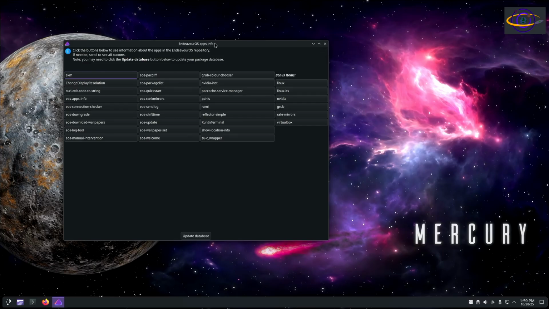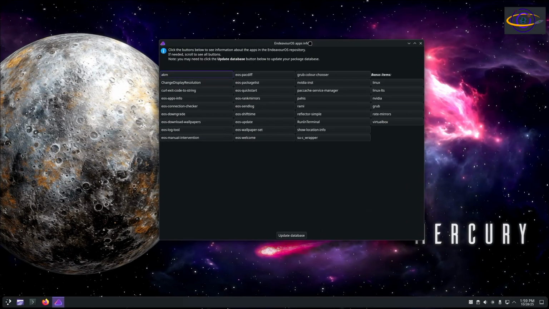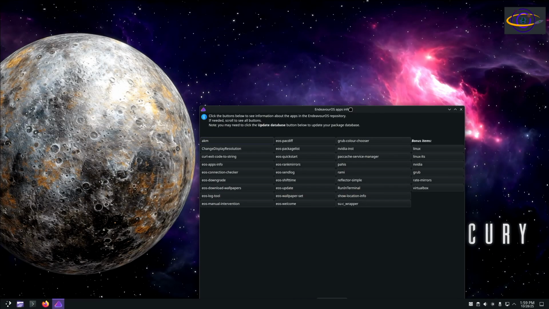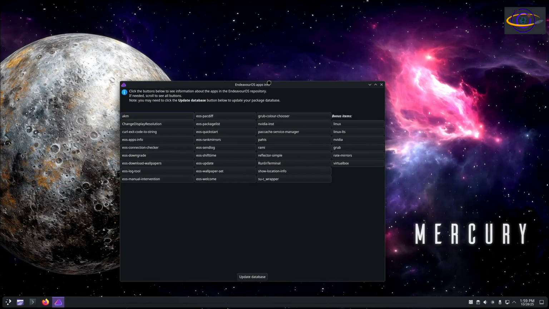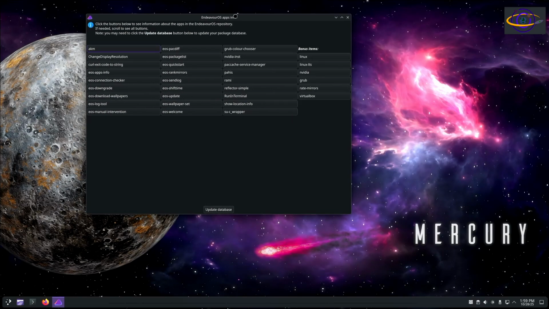I think those are way more interesting than this one. Ultimately, EndeavourOS is a nice, easier, cleaner version of Arch that gives you a lot more stuff to get you started if you don't know what you're doing. So it's nice, but for me, I would just go with regular vanilla Arch and set it up the way I want. But there you go.